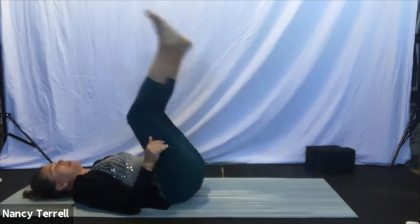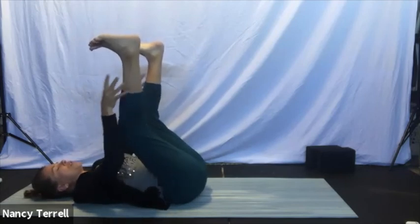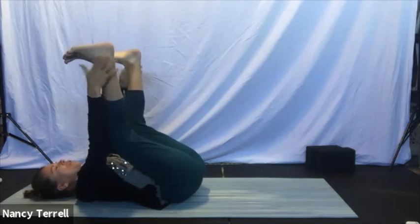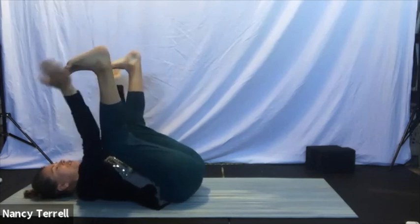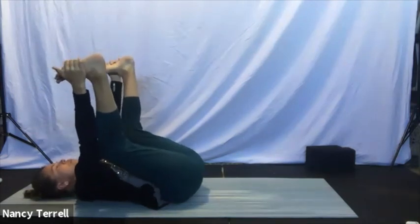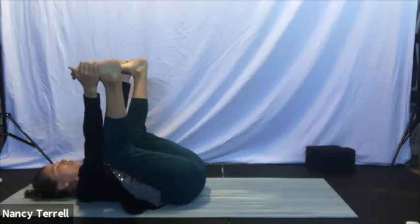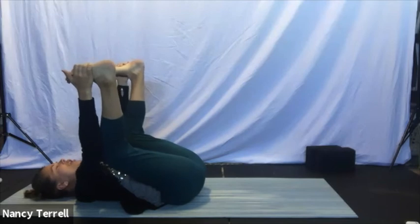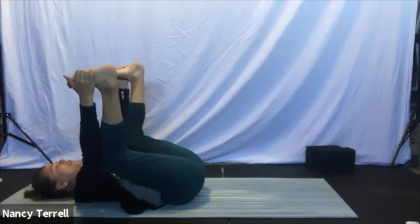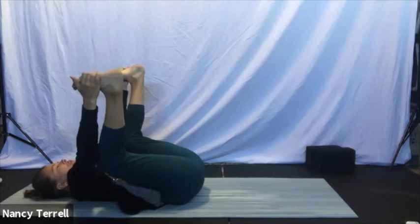And then happy baby. So soles of the feet up towards the sky or the ceiling, and then you're going to grab either ankles or maybe the outer edge, maybe the inner edge of your feet. Okay, but wherever you end up being able to grab, what you do, think about stretching the tailbone towards the mat underneath you. And then pulling down on your feet just a bit so that the knees start to come to the outside of the rib cage. Don't let the shoulders creep up. Keep those shoulders plugged down your back.